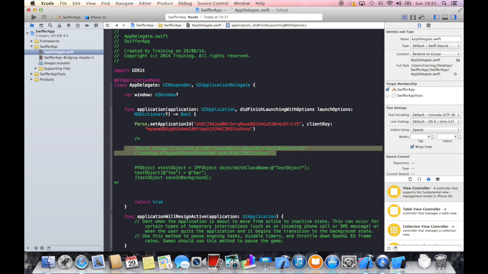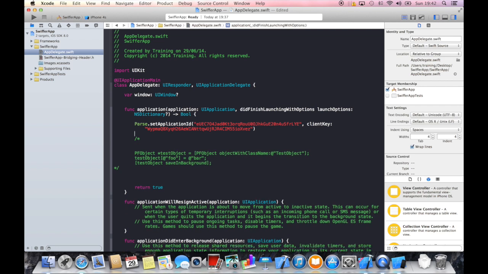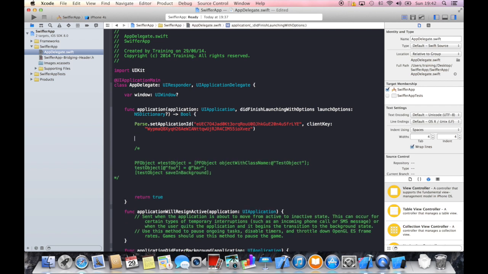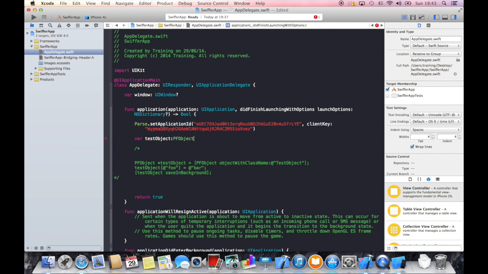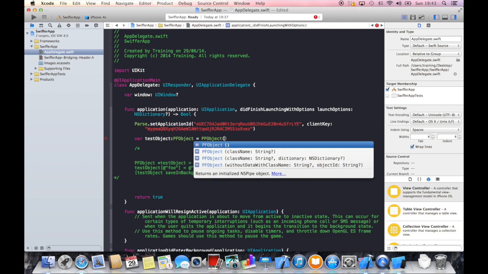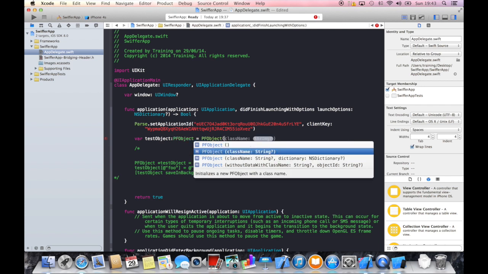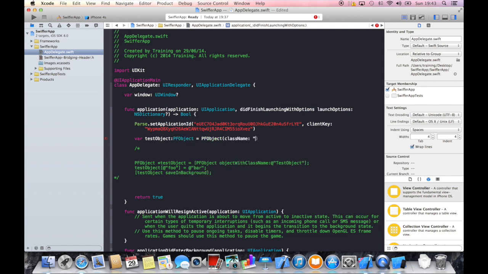Now let's see if this actually works, and you can see how easy Parse actually is. We're going to create a PFObject as it suggests in this comment below. So let's say var testObject, which is of class PFObject, and we'll say PFObject, open parentheses, className, which is now TestObject.